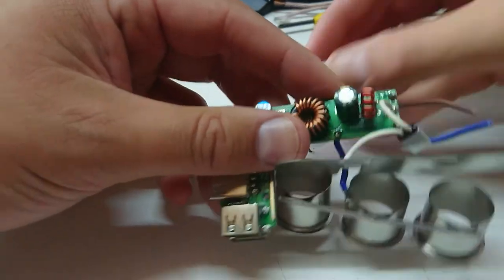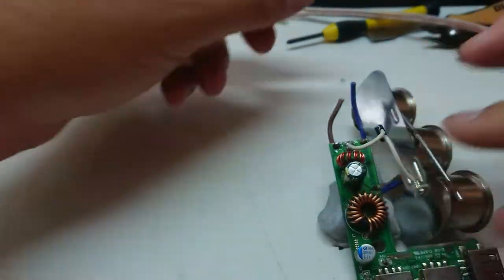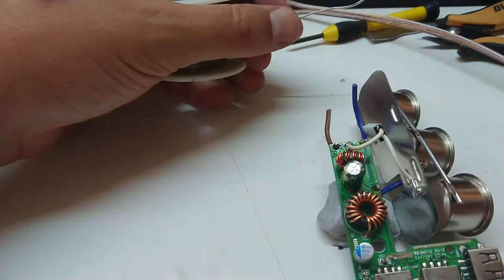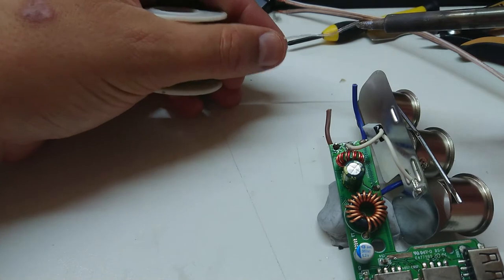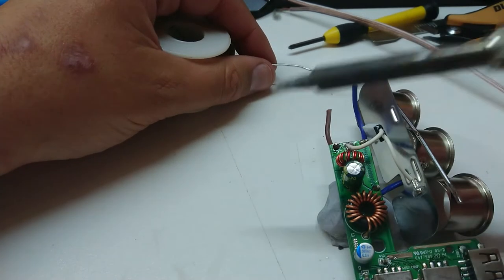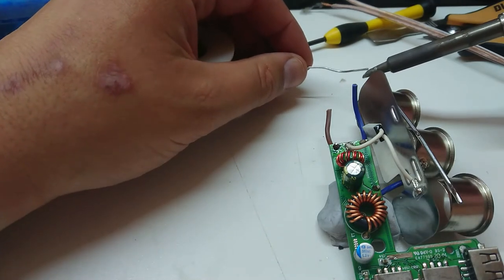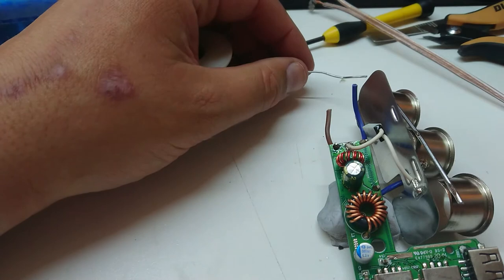We need a hunk of blue tack here — I need a bigger hunk actually, but that's in the ambulance at the moment. We want a bit of solder here to wet our tip, to help with the conductivity — it's probably that these are made with lead-free too, so a little bit of flux-core leaded solder. My good soldering iron has started to have problems; the magnetic tip's not always making contact the way it should. I've just given it a tap so it should warm up. We'll give that a couple more minutes and we'll be back.